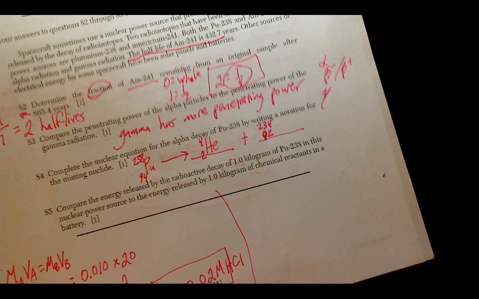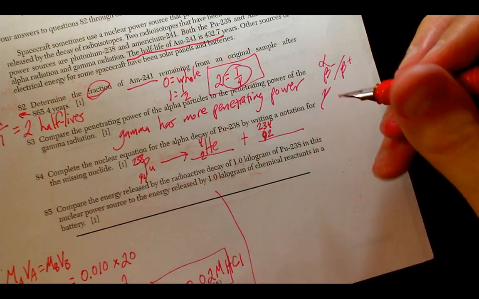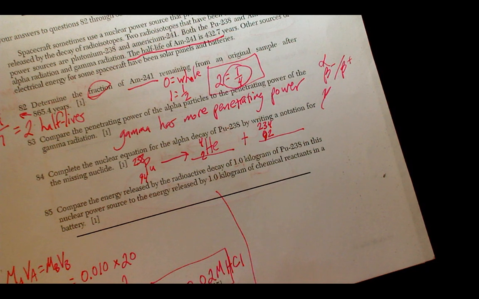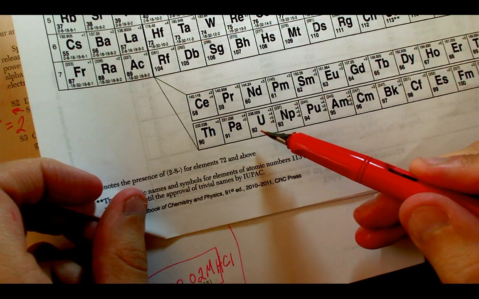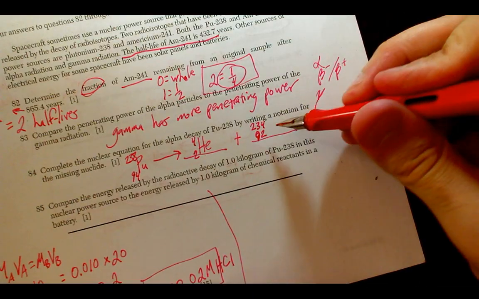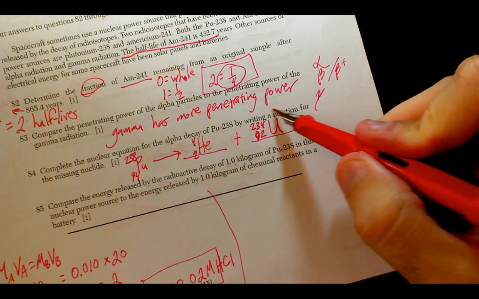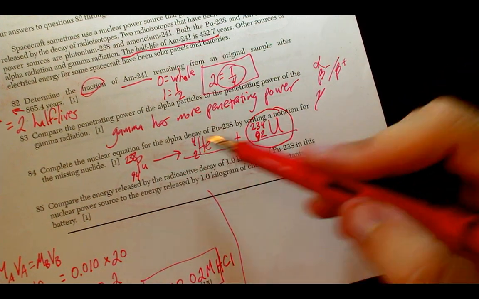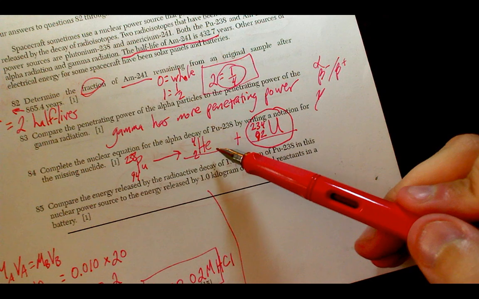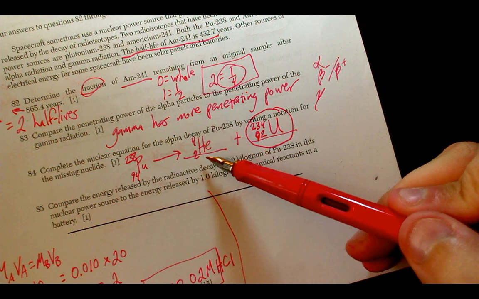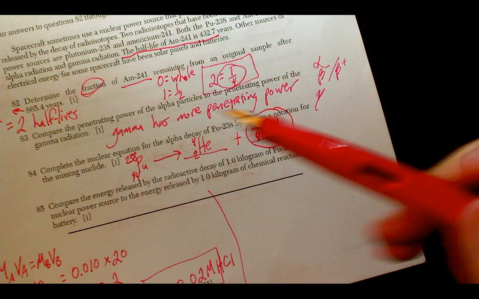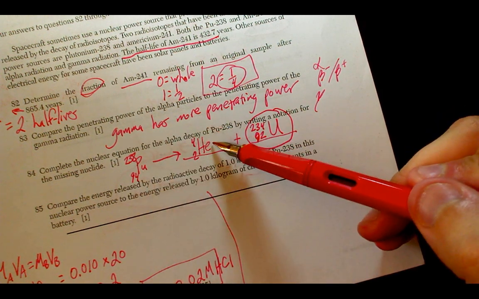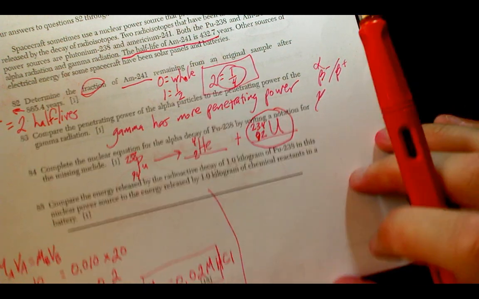And then you just have to look up what element number 92 is. You find that on your periodic table. So we go to our periodic table, we find element 92, and that is uranium. So we just write a U. I'm pretty sure this is the only thing you have to actually answer. I think they give you the rest of it. Like I said, even if you had to fill this in, it tells you right here it's alpha decay, so you just go look up what that is if you forget what it looks like. I think they give you this, and you just have to fill in the blank.